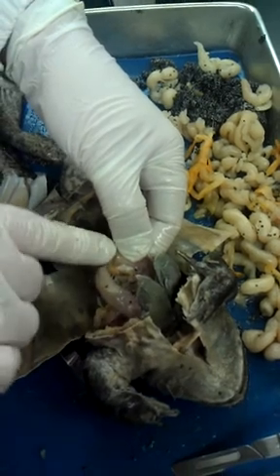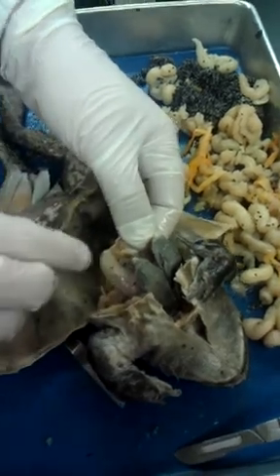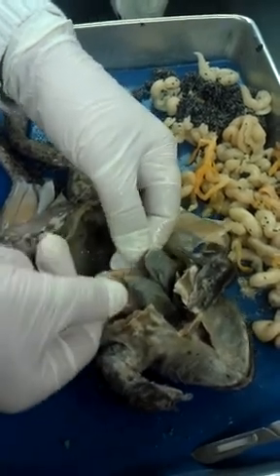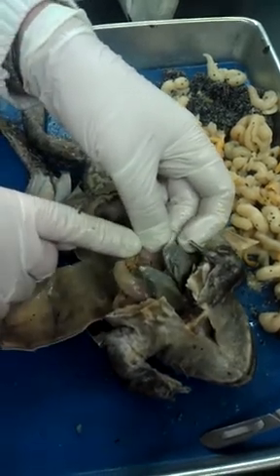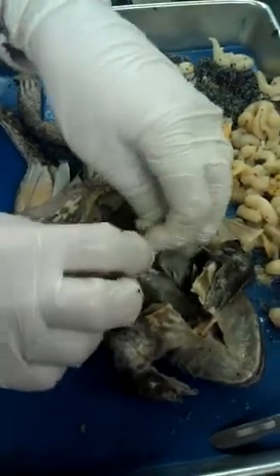Notice that it's right by the stomach and where the small intestine starts. One of the functions it has is it neutralizes the stomach acid. It also makes digestive enzymes, so it breaks down the food further. You're still going to get breakdown of food not just in the stomach, but in this first part of the small intestine — the duodenum.